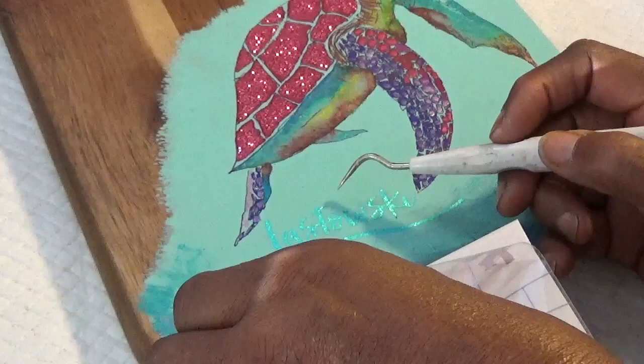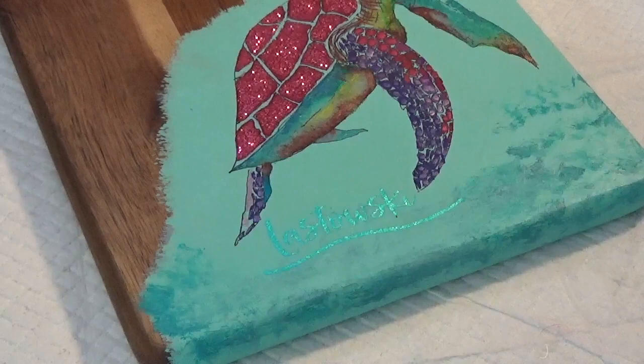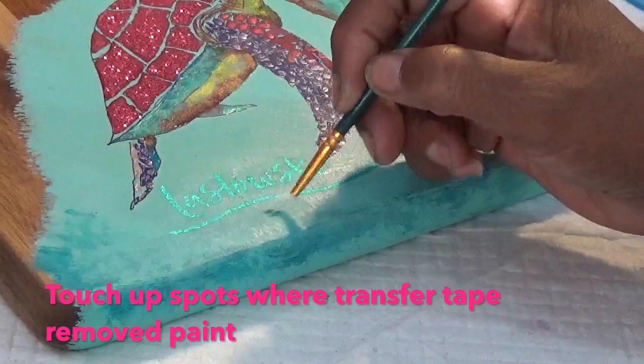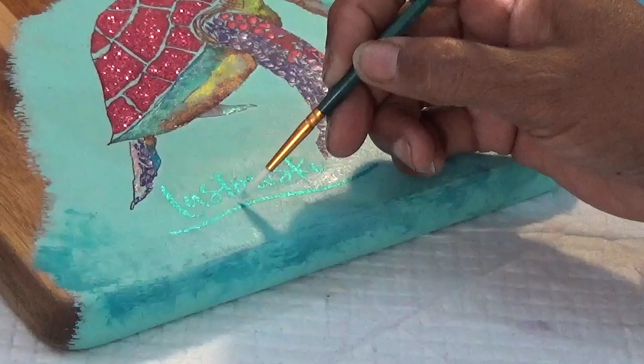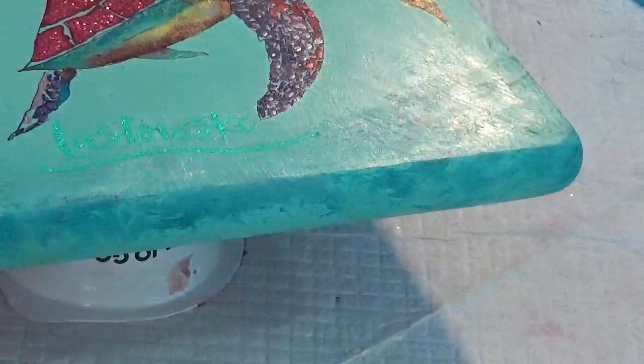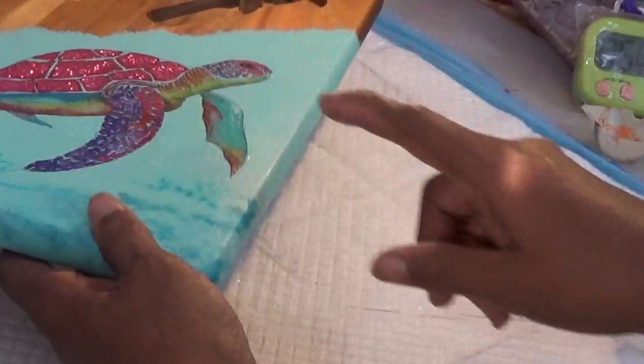Okay, there's her name. I'm gonna have to take my paintbrush and touch up a couple of those spots right there. And so now we need to raise our board, mix our resin, and then we can seal this and be done. So now we're going to mix the resin so that we can seal this.